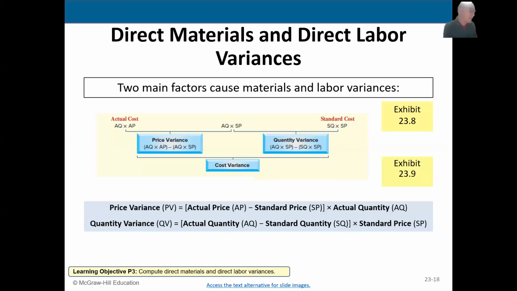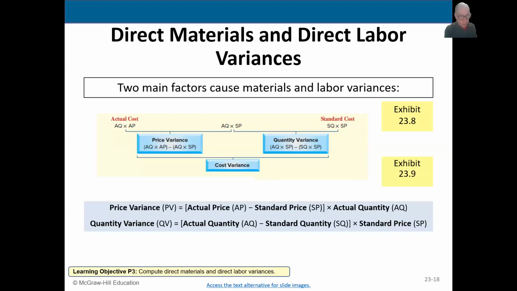There might be times where you have to figure out what we call the price variance or the quantity variance. The price variance tells us the difference in price, right? What I actually paid versus the standard price. You see? Actual price minus the standard price. Let me walk you through this. To find the price variance, we take the actual price minus the standard price. We do that first. And then we multiply that by the actual quantity, which I actually purchased, right?